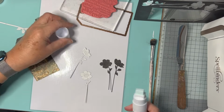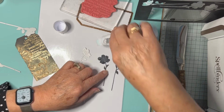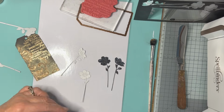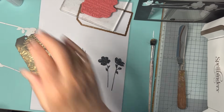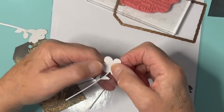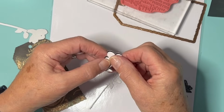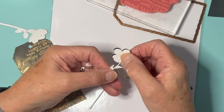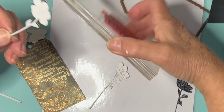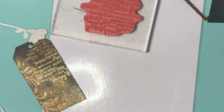Right. I may put a little touch of gilding wax on the top one. I haven't got any sort of coppery colour though. I've only got gold and silver. Let's just try and offset this just a teeny bit. This glue works better if you leave it just a few moments to go tacky. There. Let's put this one on. There we go.